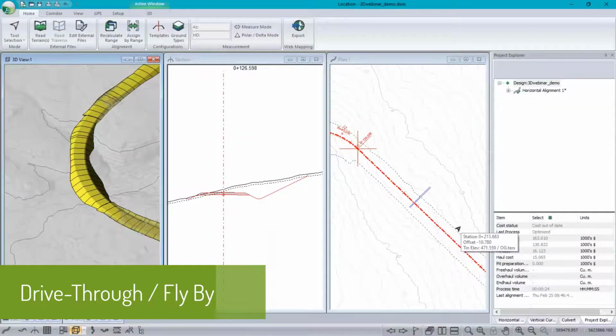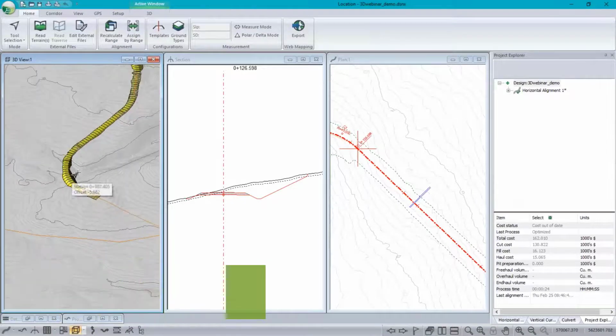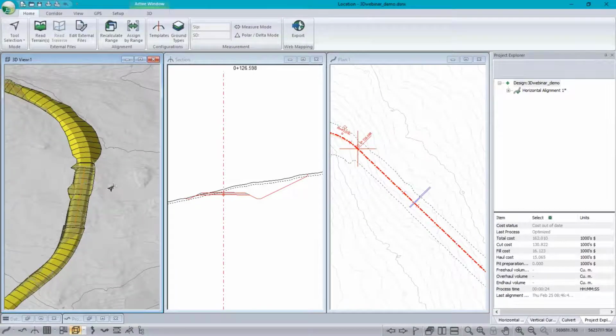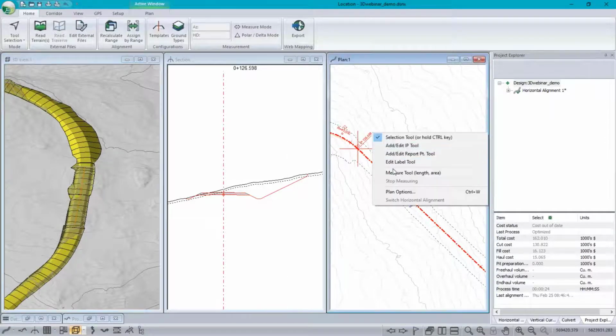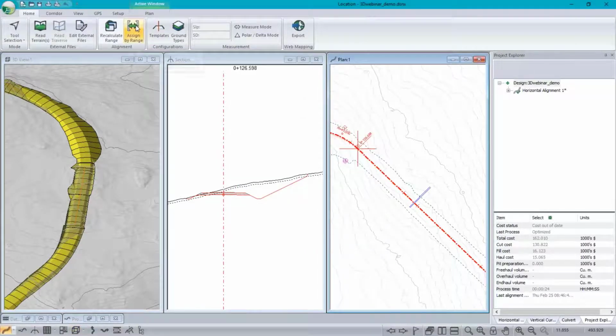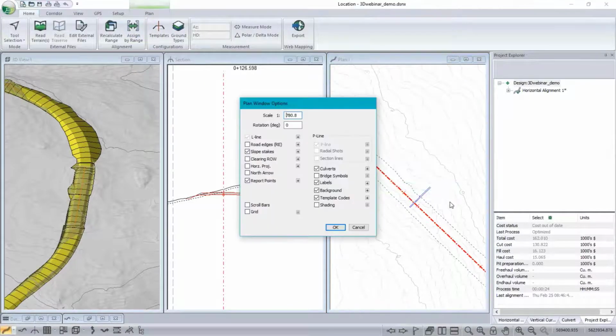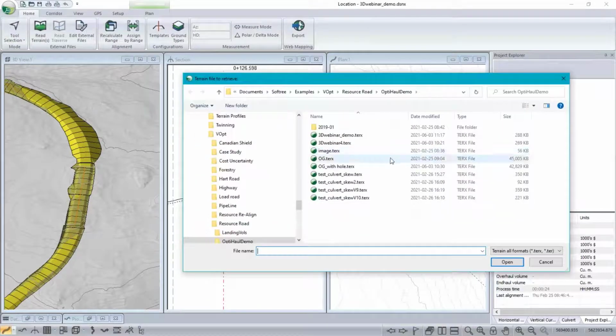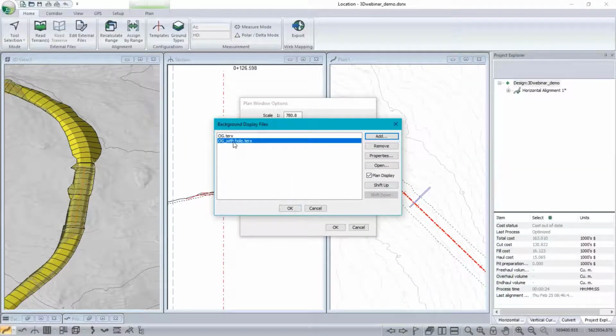Okay, we're back in here, and I could do the drive-through on this 3D view. This is the one where I've set it up to be slightly transparent, so you can see the earth covering the cut sections of the road. But let's do it the other way. Let's add the background. Oh, did I save that yet? I can't remember. I don't know if I did. So let's just go back to, oh, it doesn't matter. I got one saved on the hard drive. And it's really well named. It's called Og with Hole, so I can remember what the heck it's for. There we go. That's the original ground with a hole cut in it, and it's now in the background.